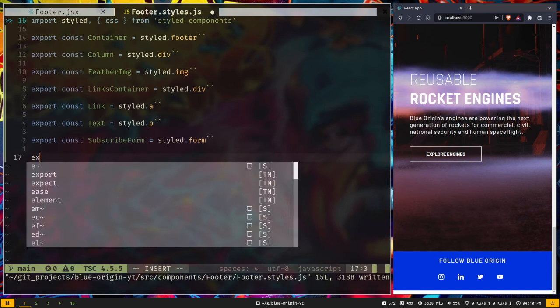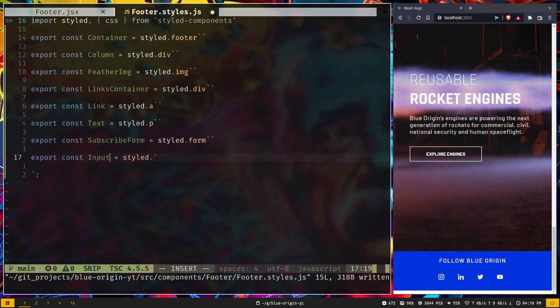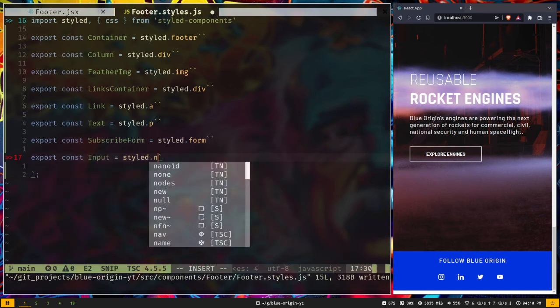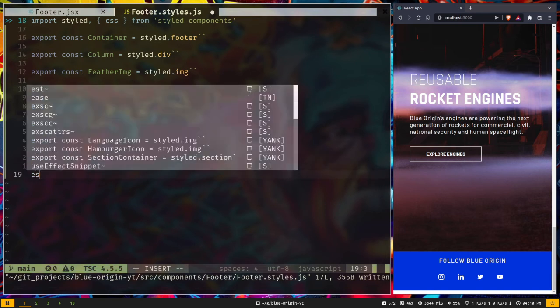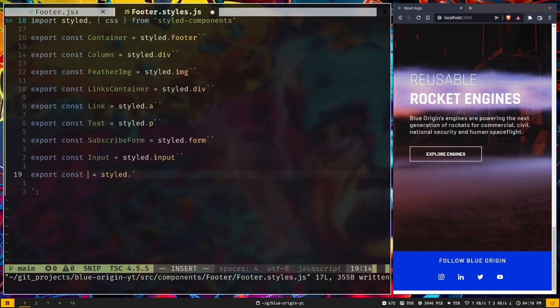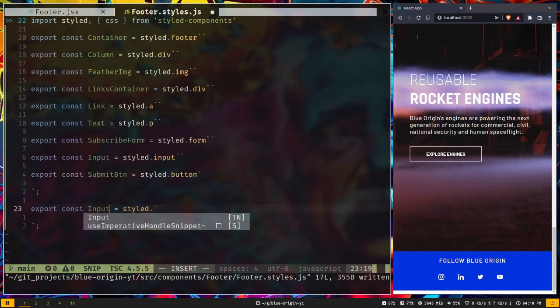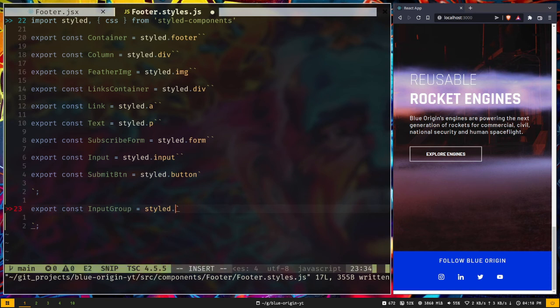And let's create an input component and the tag will be input. And let's create a submit button. And the tag will be button. And let's create another component and it will be input group, and the tag will be div.